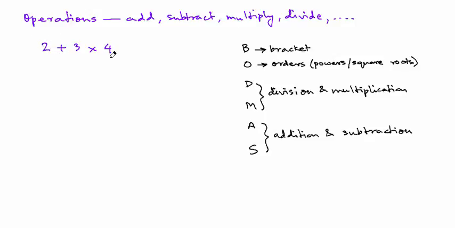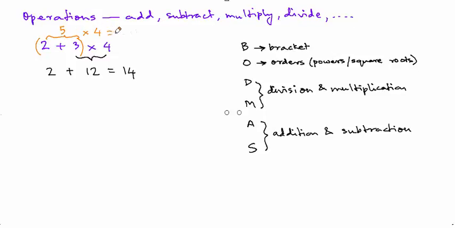Coming back to this particular expression, we have an addition and a multiplication, and if we follow BODMAS, we know that multiplication comes ahead of addition, and therefore you would go on to multiply 3 with 4 first, get a 12, and then do the addition with the 2. So the answer is going to be 14. If, however, you had a bracket or a parenthesis around the 2 plus 3, because bracket is the first thing you want to work, then you would do the 2 plus 3, get a 5 out of this, and multiply that with 4 to get a 20.